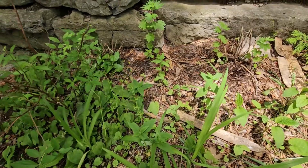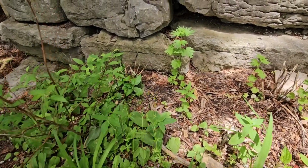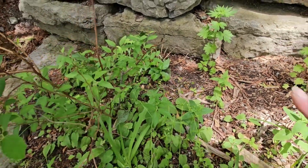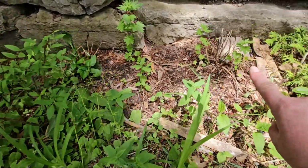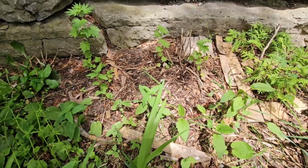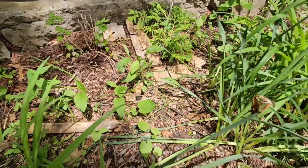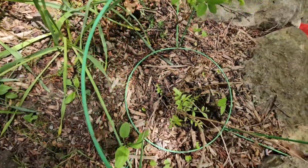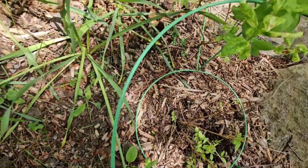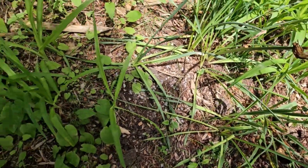Now it looks like I don't know what this mystery flower is. It's pretty cool looking. I have no idea what that is. The hydrangea over there is coming back, and it looks like the hibiscus has one little sign of life along with these other strange flowers. There's some rudbeckia coming. The trumpet vine is slowly coming to fruition. And yeah, lots of strange things happening in here.